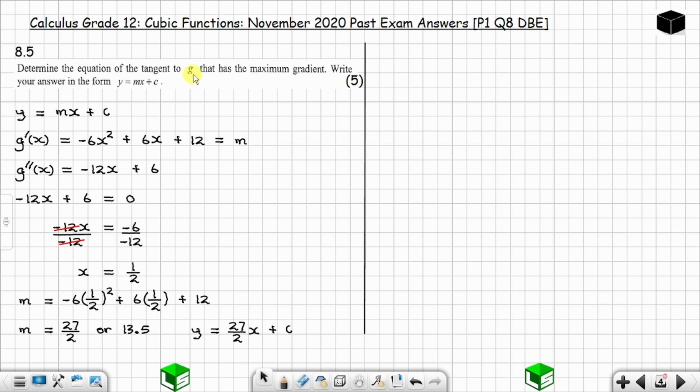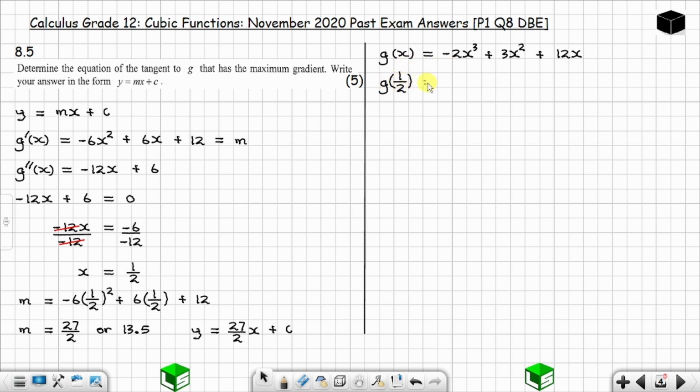So what is g of x? Remember in the previous question, g of x is equal to this. We found it, right? When we were solving for a, b, and c. Remember from the previous question. So g of x is equal to negative 2x cubed plus 3x squared plus 12x. Okay, to find the y coordinate, you are going to take g of what? G of 1 over 2.